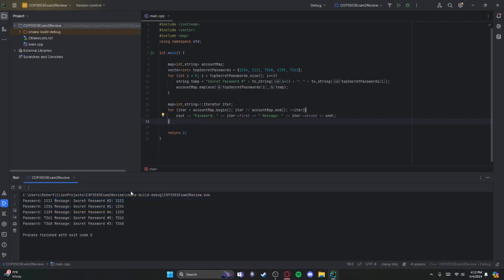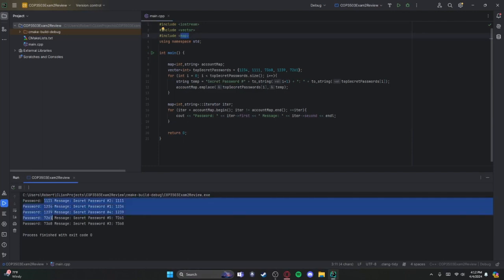And this goes back earlier to what I was saying about an unordered and an ordered map. Our map, since we're using just the default, just a normal map, it organizes it alphanumerically by their passwords. But based off of how we cout the message, we know that this was actually the first password put into the map. This was the second, third, fourth, and fifth respectively. However, the map reorganizes it.